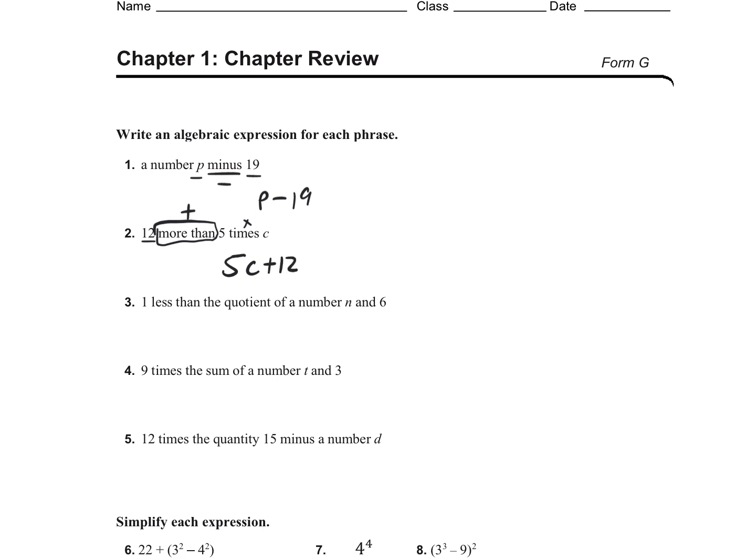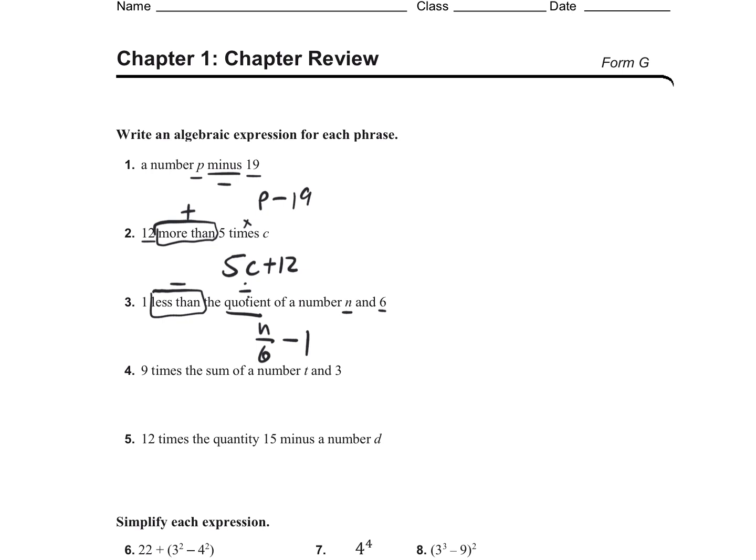And then 1 less than the quotient of a number n and 6. Well, less than means subtraction, and quotient is division. So all we're doing here is a number n divided by 6, and if we're taking 1 away from it, we write minus 1 like this. The order that you see it in isn't always the order that you're going to write it. You might be tempted to do 1 minus n over 6, but it's going to look like this: n over 6, the quotient of n and 6, and then 1 less than that.